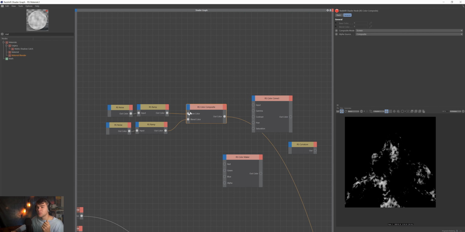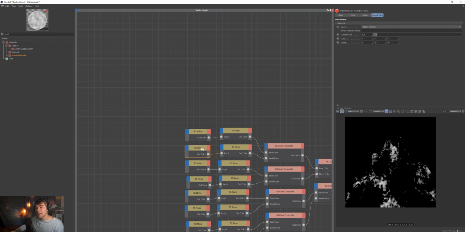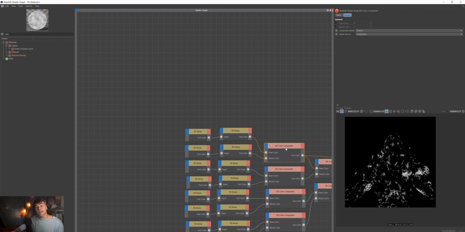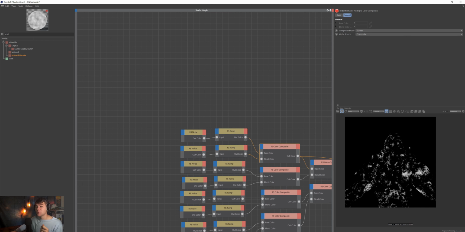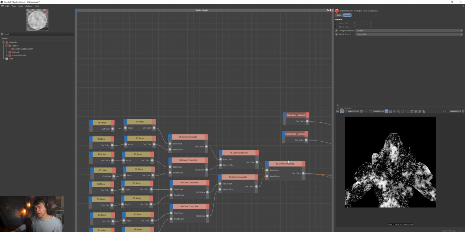Cool. So really what happens is we have this base idea of creating a noise and then blending it with another noise that's a different type of noise, a different scale, a different amplitude, a different complexity. Some values of it are different, so that when they blend together, they're adding, and you can see right here, we go from something like this to something like this, and it's adding variation on top of that. And as we work our way down the node tree, we just get more and more variation until we find something that we're really happy with.